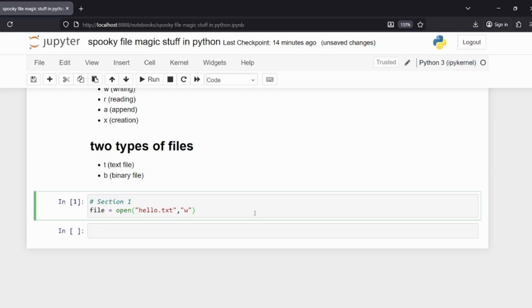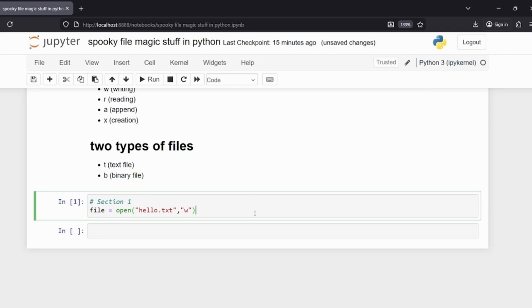And do keep in mind, you might be wondering, wait, how do we know whether this file exists or not? You just said open a file, but I don't think that file actually exists. Well, if you open a file that doesn't exist, you are creating it. So if hello.txt had never existed so far on my computer, then it would have created hello.txt and then given it no values inside, like blank values.